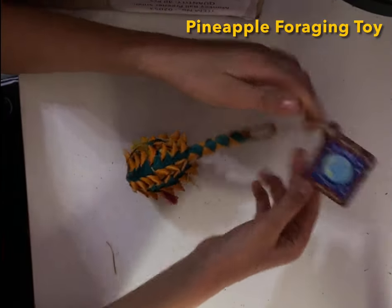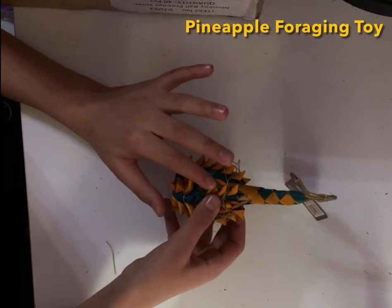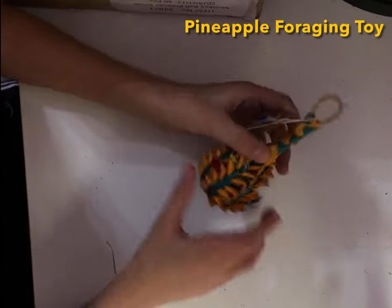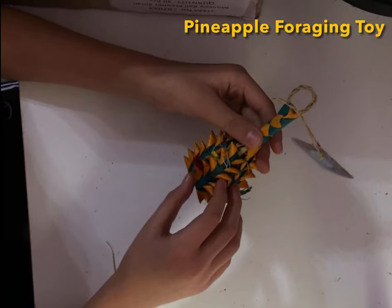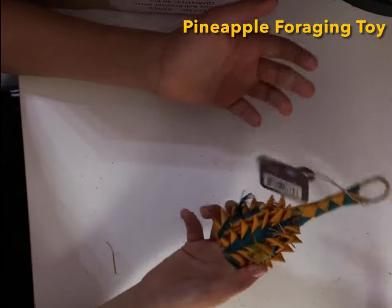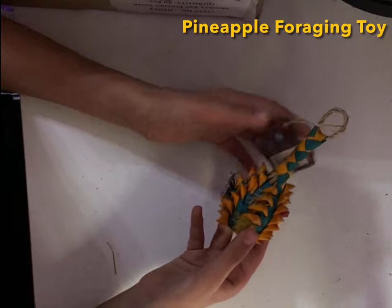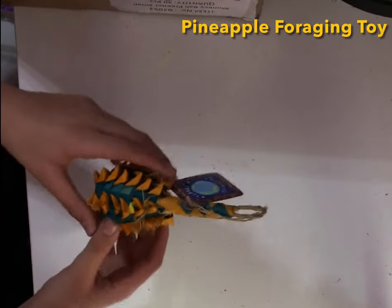This next toy — Planet Pleasures logo right there. By the way, if you're wondering if it's spiky, it is not; it does not hurt at all. You can put seeds or millet in there. I'm 100% sure all birds will love this toy and will love shredding it. If you're thinking 'why would I get a toy my bird will shred,' that's the whole point. Most good toys are ones birds can shred. I would not recommend getting a toy birds cannot shred — it's just decoration in the cage. I give this a 10 out of 10.